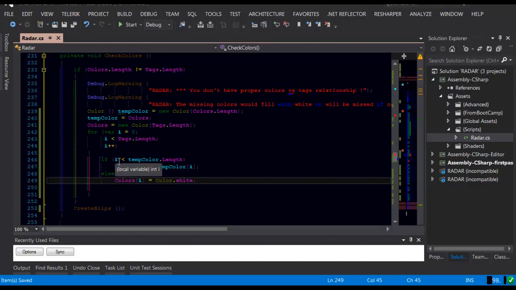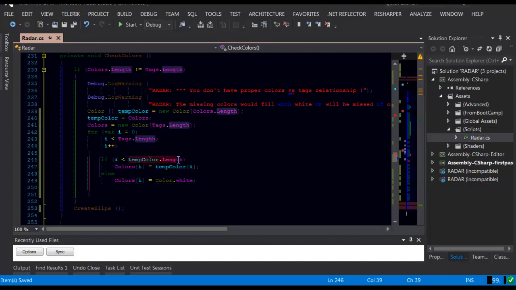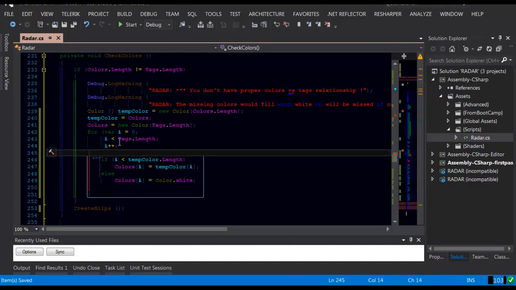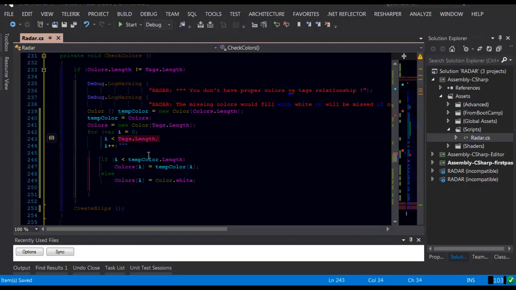So I'm checking if the counter is less than the predefined color set, then we are using previous colors. If by any means we are exceeding that number, then we are using white. Now what's the meaning? If my tags count is less than the previous colors, I don't need to do anything because this loop only goes to tag lengths and we are defining it as tag lengths.